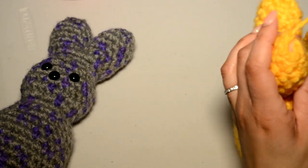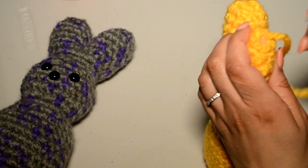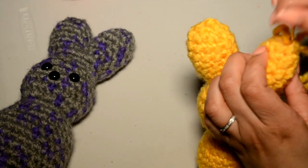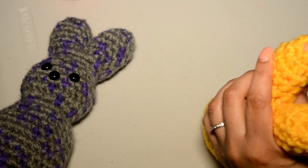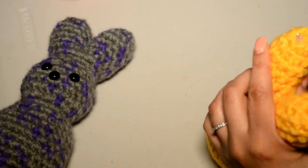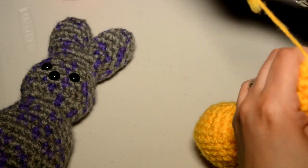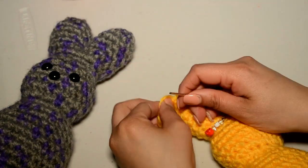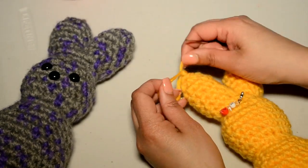Okay, so here we have the same thing, 6 stitches. So you're going to go on the outside of the stitch, just bring it into the center, all 6 stitches. I'm not sure if I did all 6 already. Okay, and just pull it. And then again, make a knot way at the bottom.